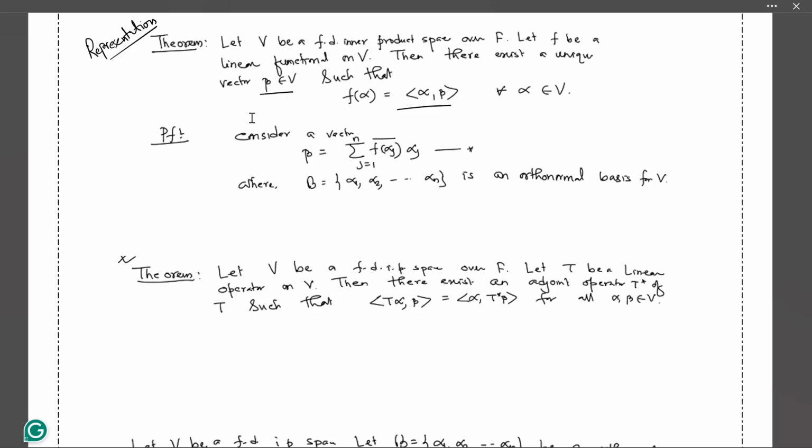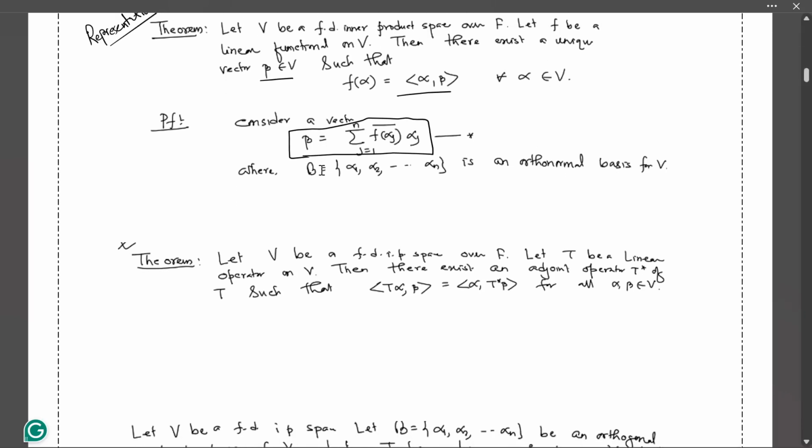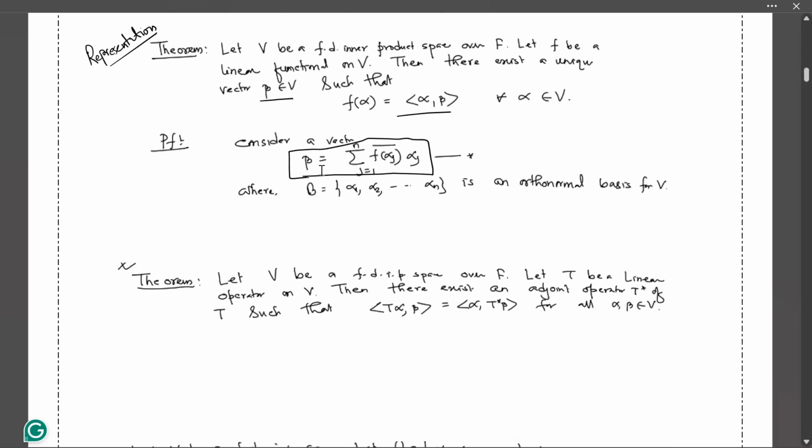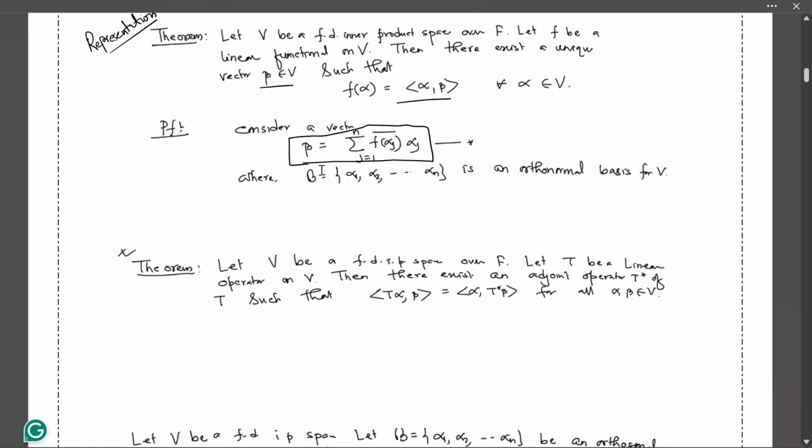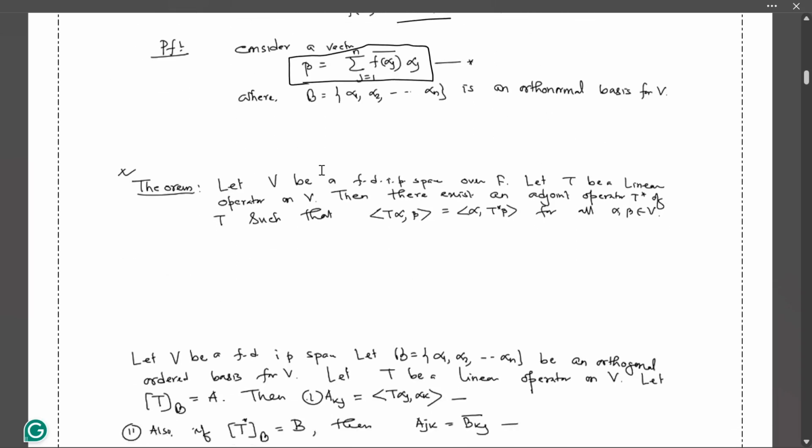And what is that unique vector beta? That is defined like this. In the class, the motivation was given for why we are taking this to be beta: first of all, this beta works, and then how we guessed this should work. So this was given in the classroom. Go and watch it if you want to recall things.